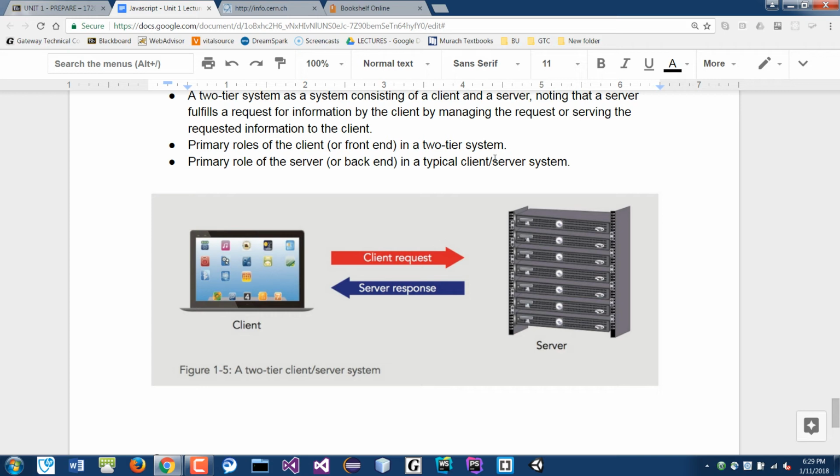But for this class, we'll usually be working on the two-tier system here, so the client and the server. And mostly we're just working on the client side, because JavaScript, as you know, is mostly on the client side. So you can build everything on the client side without even going to the server. That means that JavaScript does not interact with the server.